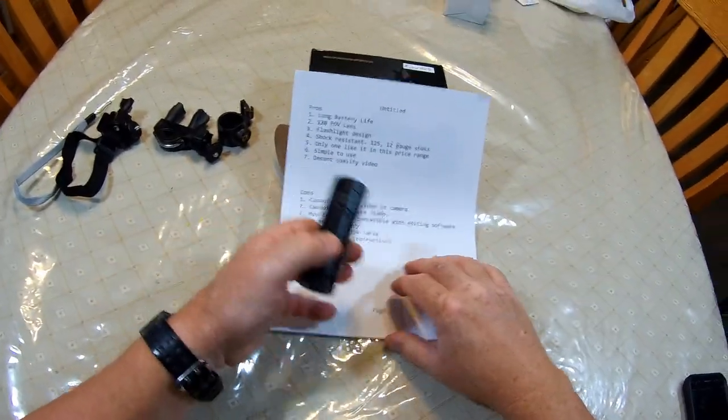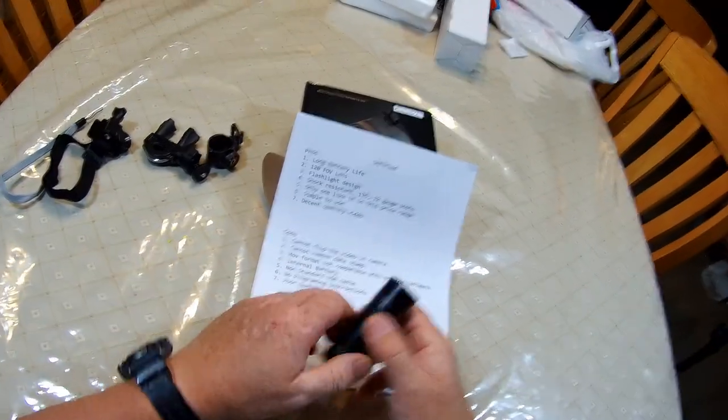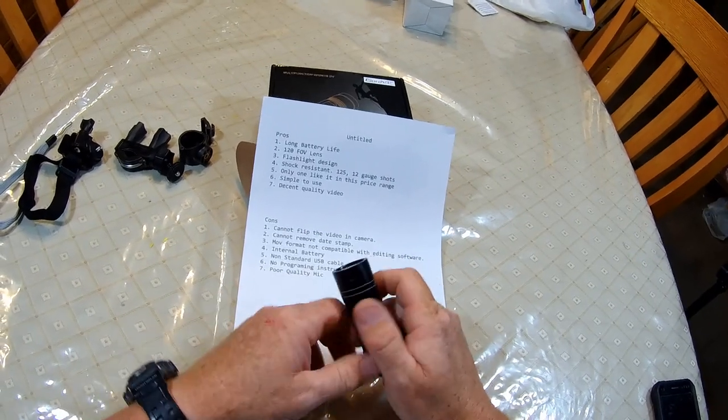And if you found a way to do either one of these on this camera, please comment and tell me how to do it. Hey, I'd appreciate it. I'd like to figure out how to do that.